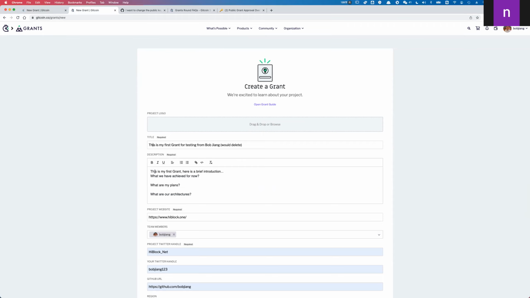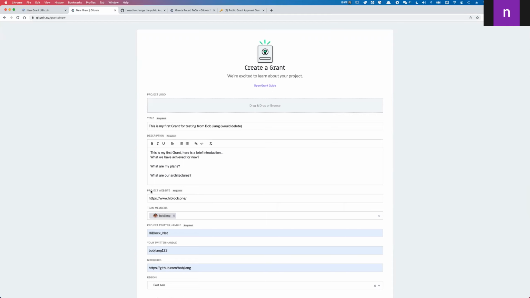Also for the details and descriptions, I would like to encourage you to fill in what you have achieved so far and what your roadmap and plans are. And if this is an open source software project, maybe you would like to introduce a little bit about your architecture.